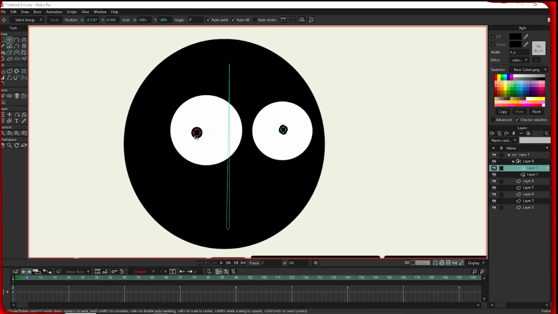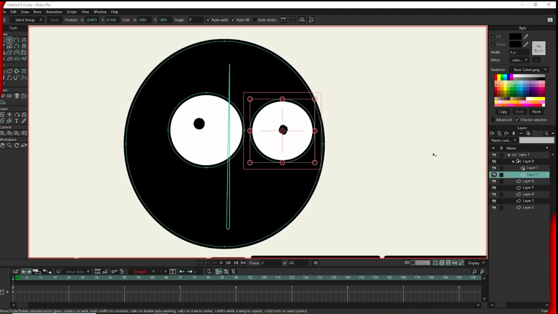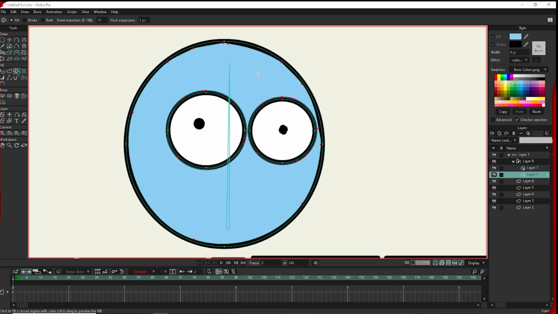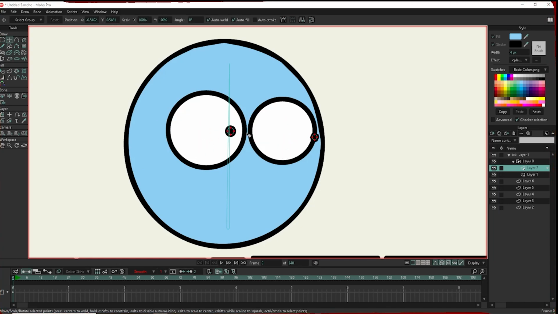It'll only show inside. So that works really good if it's the same color, if you had a light color on your head, for example. Like I guess I could just show you. So let me get my paint bucket tool. I'll make this a light blue. Say I wanted to move both of the pupils or something like that, I could take it, but if I move them outside the head, you won't see them, and that works really well for not bleeding over.